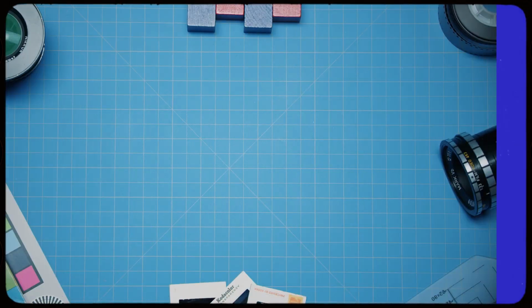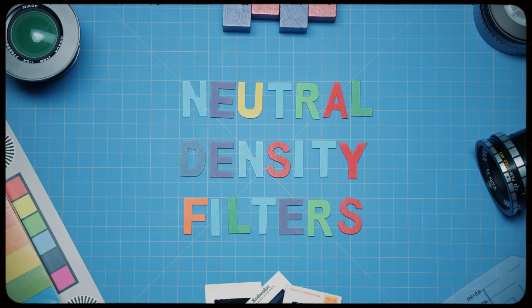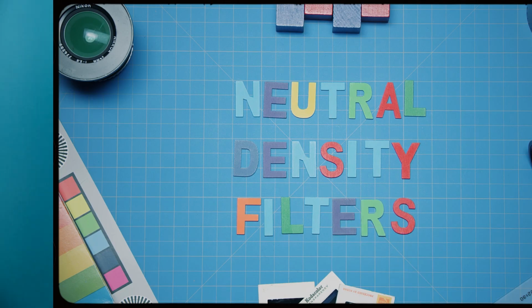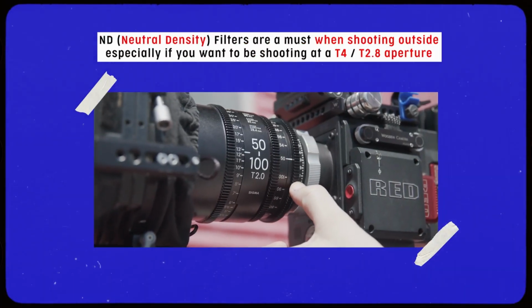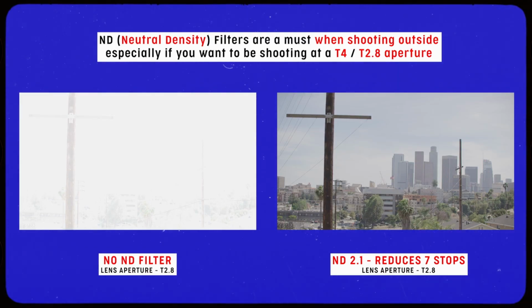The last kind of filter, and the more commonly used one, is an ND. ND basically takes stops off of light. More often than not, we want to be shooting on the faster end of our lenses to get more shallow depth of field. But if you're outside in the desert, or maybe it's a sunny day, you'll need to take down that light so you can be at like a 2.8 or a 4. So an ND acts almost like a glass version of a scrim, taking down the light.